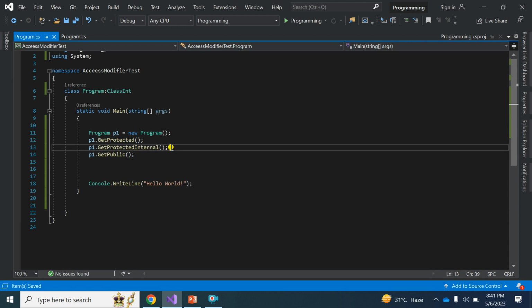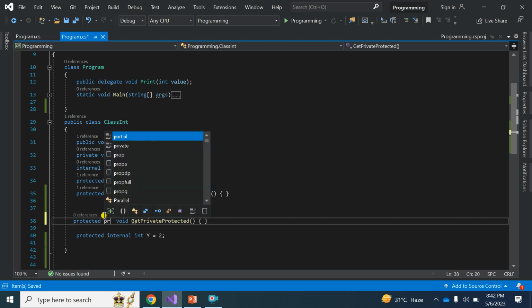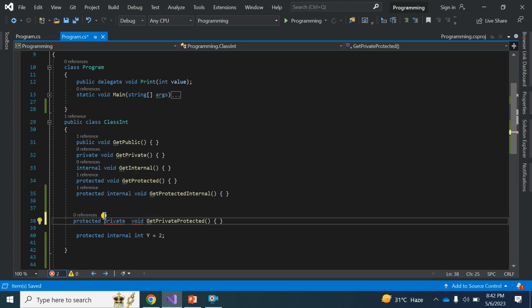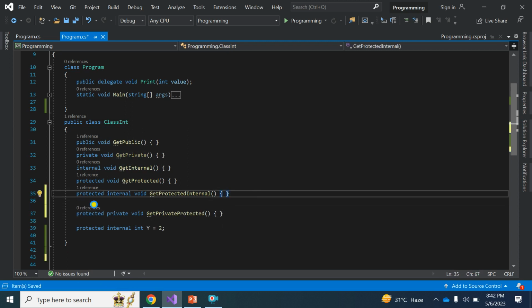To get rid of that limitation, we introduced private protected. So once we use private protected, sorry, correct my words, protected private, then it is only accessible in the same assembly, in the same class, or in the derived class.